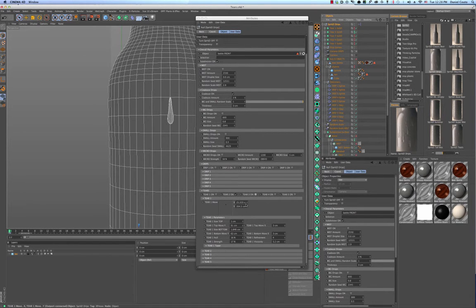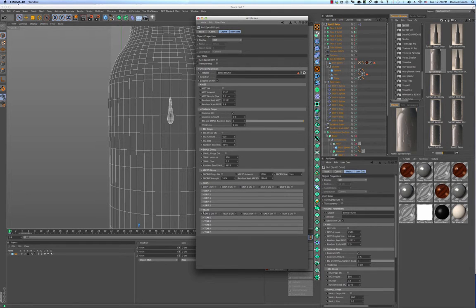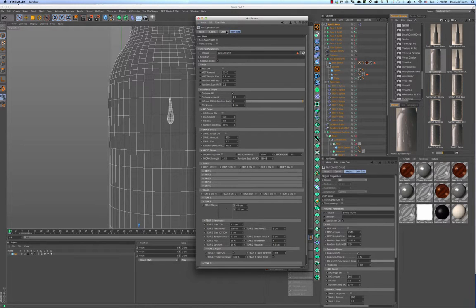So let's go into some of the controls here. Again, this is for gross movement and the fine movement. Sorry, I'm in tier 1 and we've got tier 2 checked off. So you want to make sure. By the way, sometimes I found that just turning on and off user data and switching to object, if you see any problems with these guys' menus acting in a funny way, that will clean that up. Okay, so here we go. We're just moving the drip around and we move them up and down.